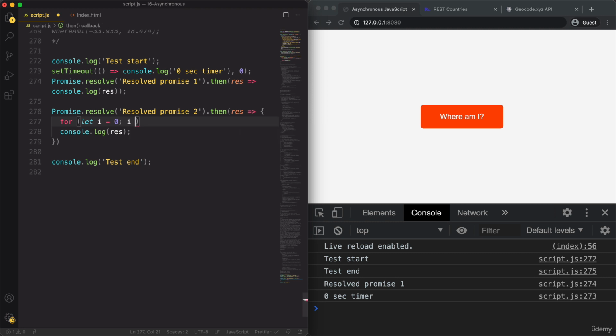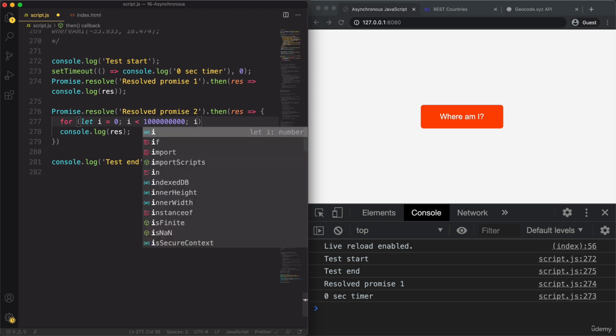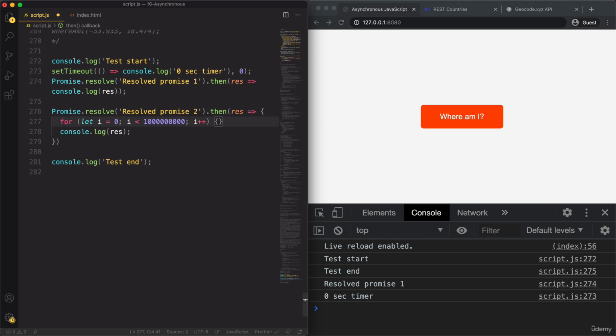So let's start with i at 0. And now I will loop all the way until one very large number, let's say this. And I will have to experiment a little bit. And for your computer, it might indeed be different. So if your computer is slower than mine, then you will need a larger number, right? And if it's faster, then maybe a smaller number will be enough. And so again, this line of code here will simulate that the callback function takes a long time.